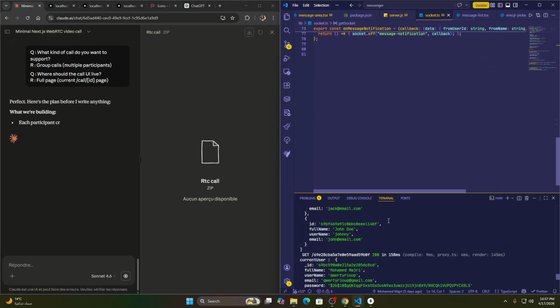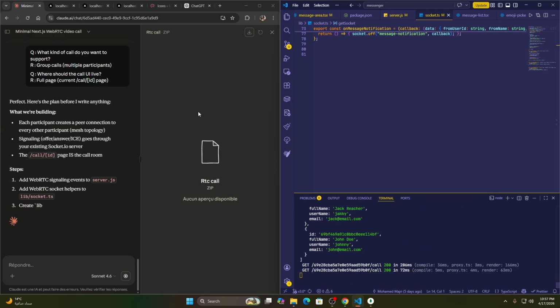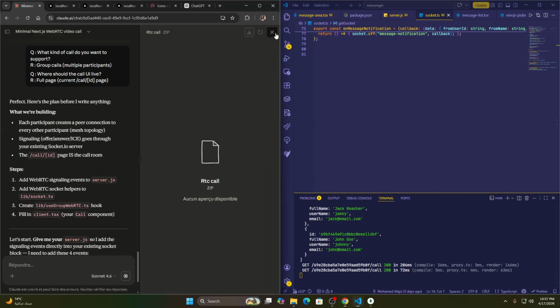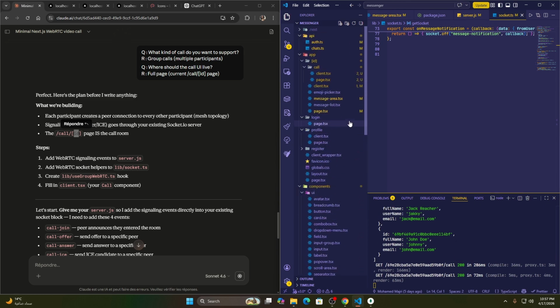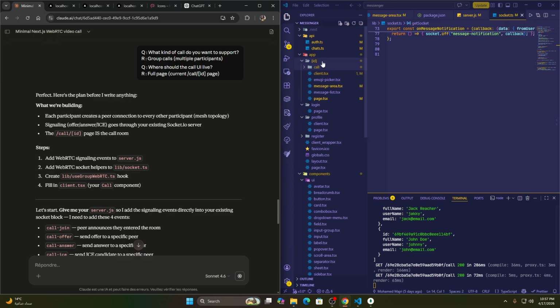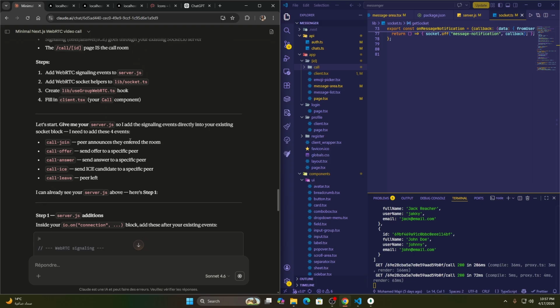And let's vibe code it. So we are going to understand how it will be implemented and try to implement it ourselves. We already have the call/id page. We have id/call, not call/id, but not a big deal. Okay, let's start. Give me your server.js.